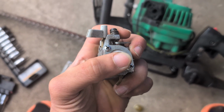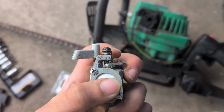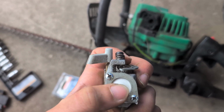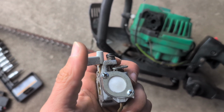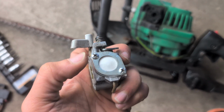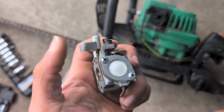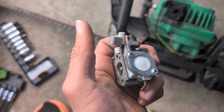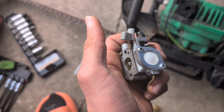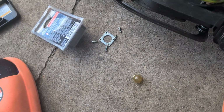Okay, this is the carburetor I harvested the bulb from, and I didn't want any dirt to get in there, so I cut a piece of cardboard to seal that up, because I threw the other bulb away not thinking about it. But anyway, since it was damaged, the dirt can get in there, just in case I want to use this down the road, need a part, something like that. So next step is to put our harvested bulb in the carburetor.